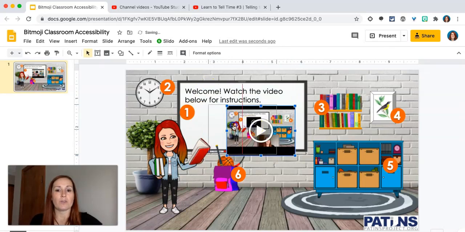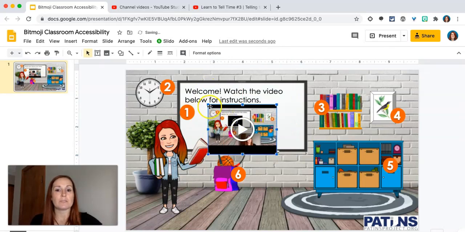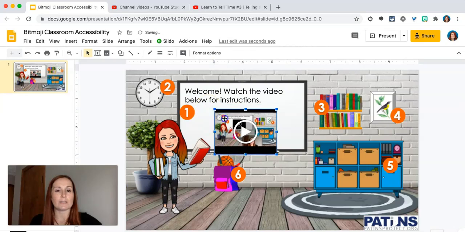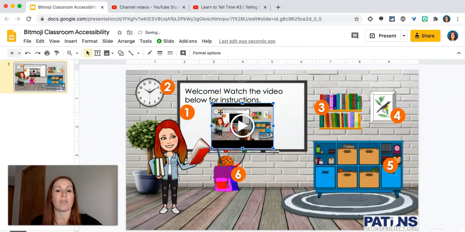It is important to know that your students will be able to access the video in full screen, so it doesn't have to be this small thumbnail that they watch for the instructions. Now I have my title and video added to my slide with a proper slide layout, keeping the accessibility intact.